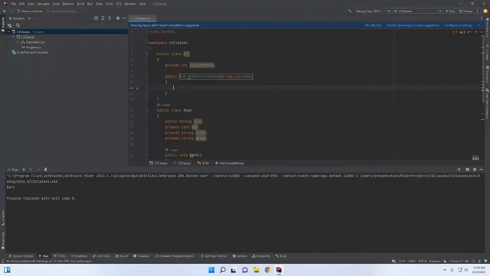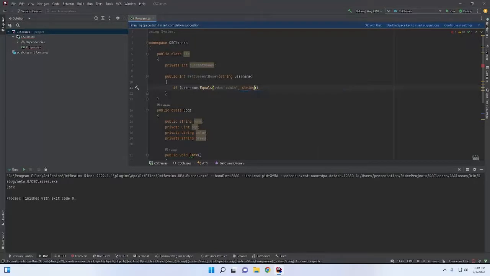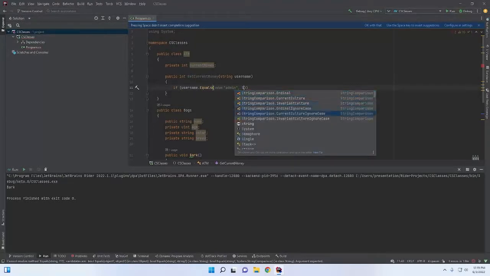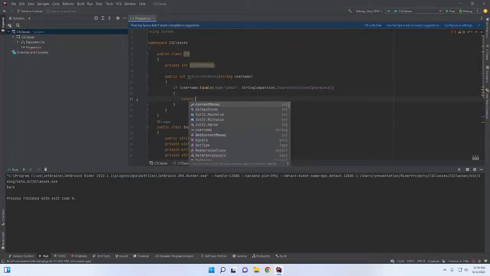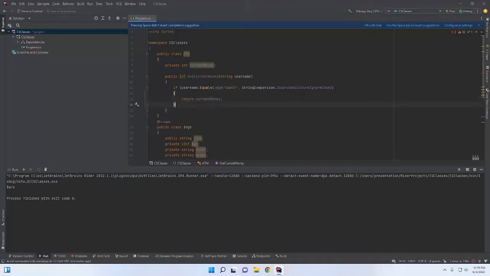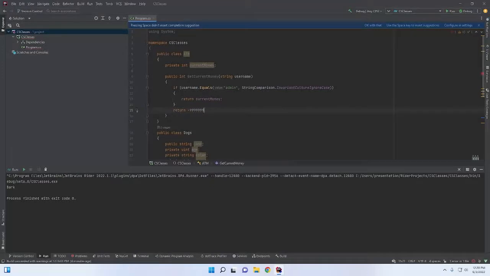So I can say if username dot equals, and for instance, admin, string comparison invariant culture case. So if it is equal to that, return current money. Otherwise, return negative some value or whatever. So you are not actually returning the current amount of money unless you are authorized.